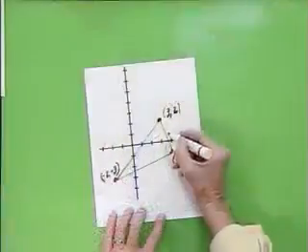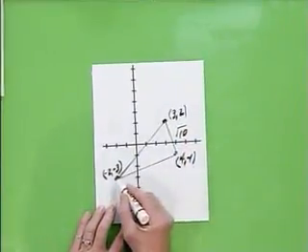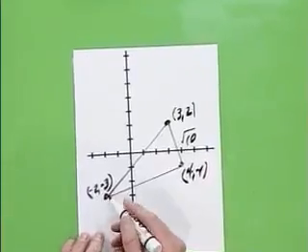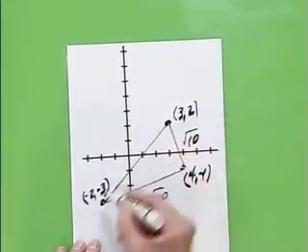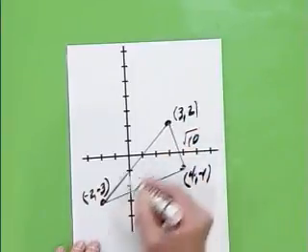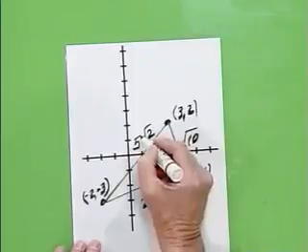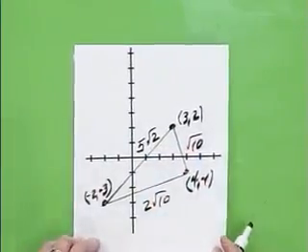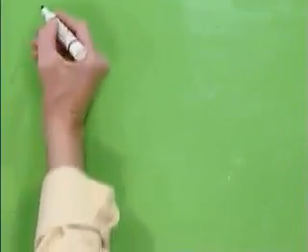Okay, so from 3, 2 to 4, negative 1, we said that was the square root of 10. From 4, negative 1 to negative 3, negative 2, we said that was 2 square roots of 10. And along the third side, which we are wondering if that's the hypotenuse, that's 5 square roots of 2. Okay, let's use the Pythagorean theorem to see if the equation's satisfied.